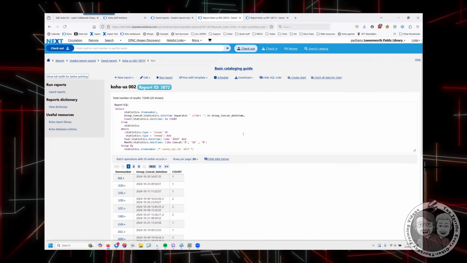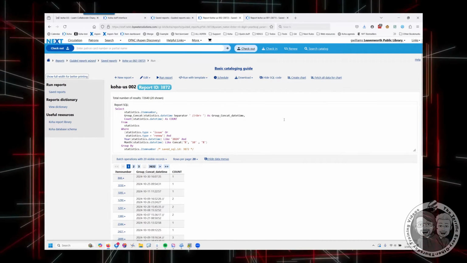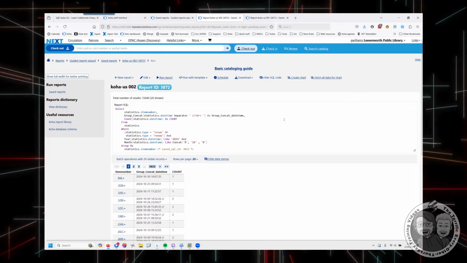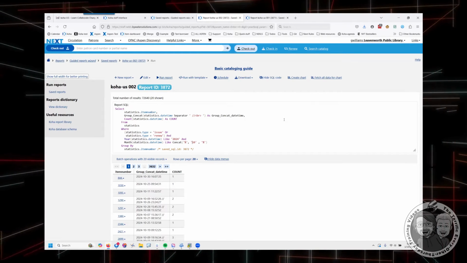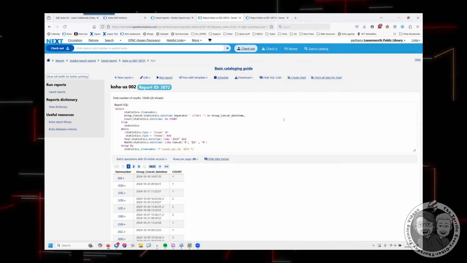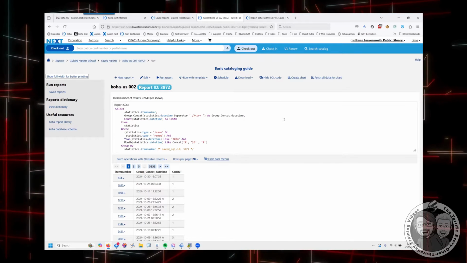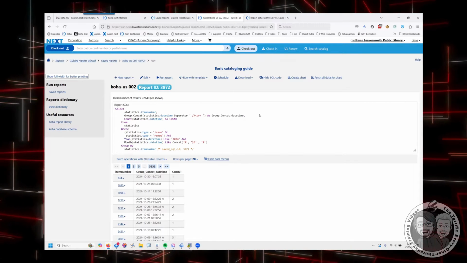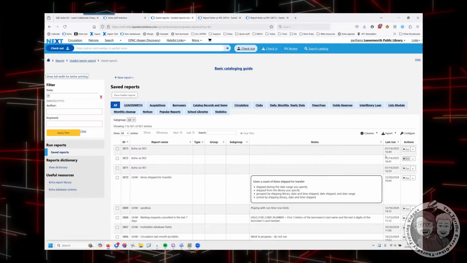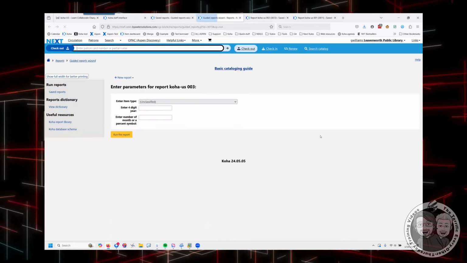So pretty simple also. And so what we've got is all of the stuff that we need to get from one side is going to be one subquery. All the item information is going to be one subquery. And then all the statistical information will be another subquery. So all we need to do is put them all together. And that's what this one does.